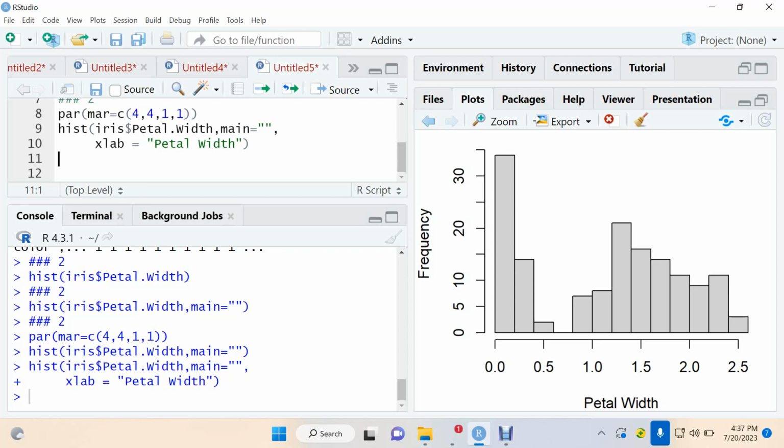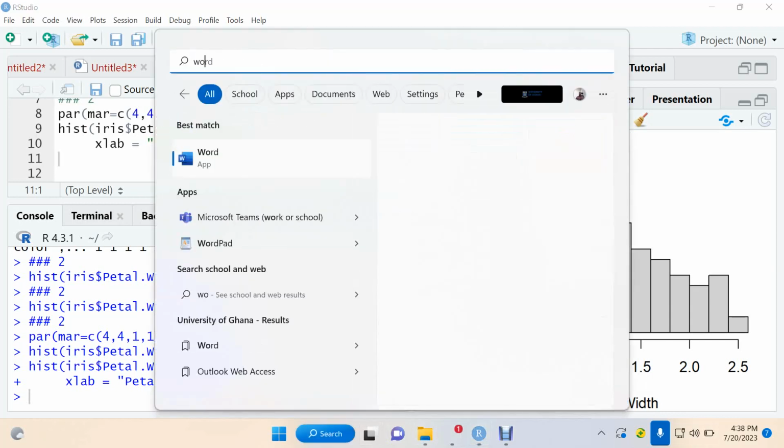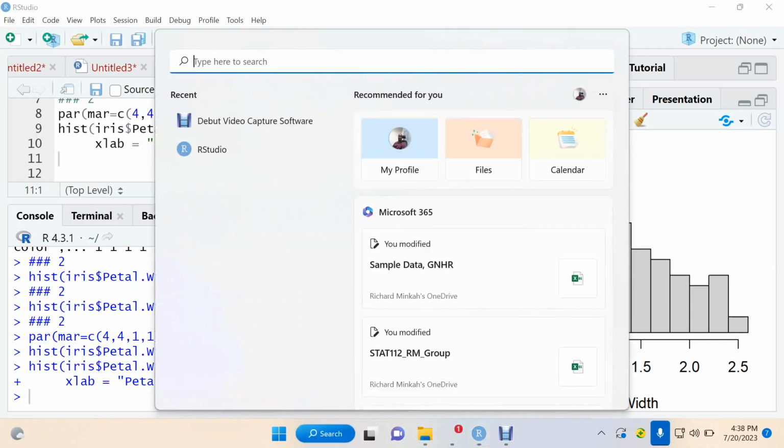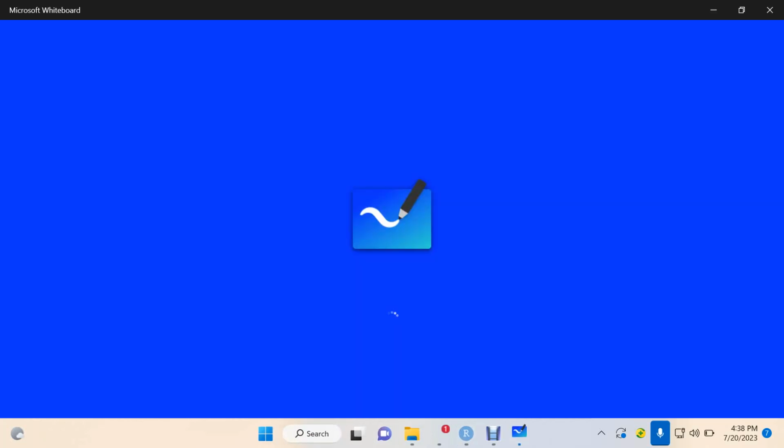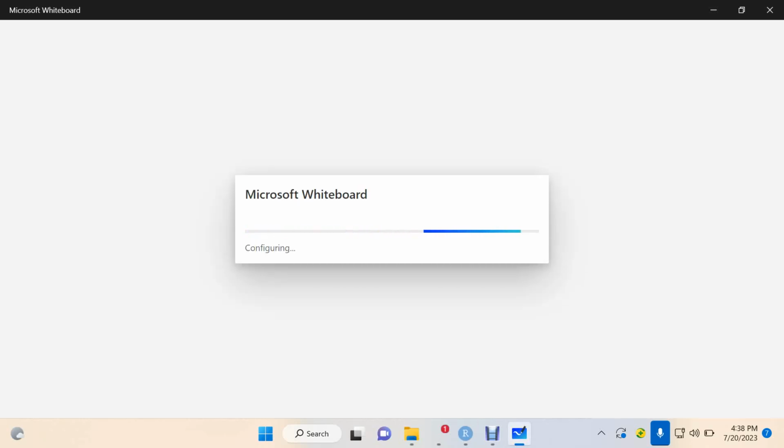If you remember in your statistical methods, if you fit a distribution, you can fit the normal. I don't know if I write on this you people can see. Let me use the whiteboard.